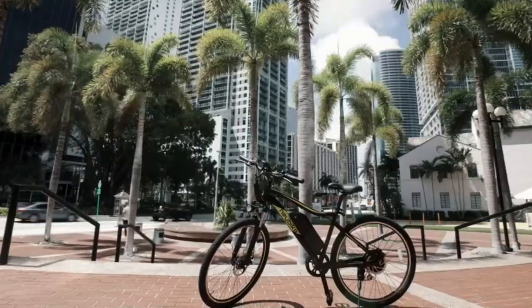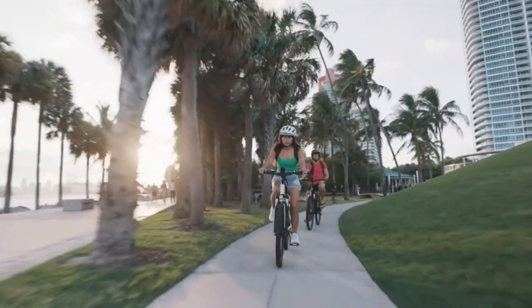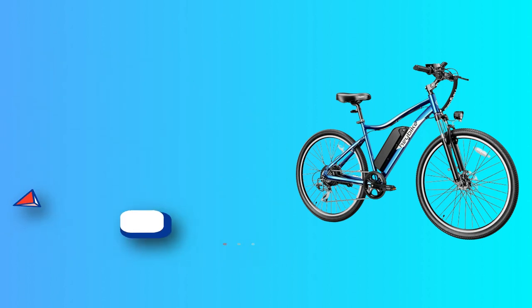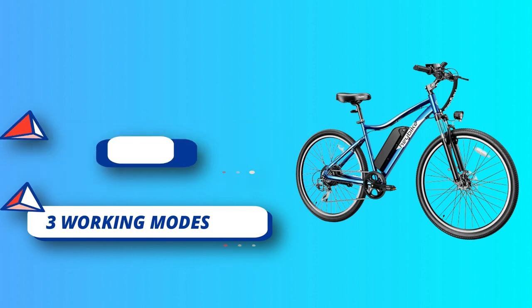For safety and durability, the Race Max comes standard with puncture-resistant 27.5-inch tires, dual lights, and both brakes have motor inhibitors to cut power instantly when stopping, making your commuting journey more steady and reliable. It features a lightweight geometry frame — a sturdy high-step commuter-style electric bike with a clean, sleek appearance and less than 52.9 pounds for city riders craving more excitement and utility.